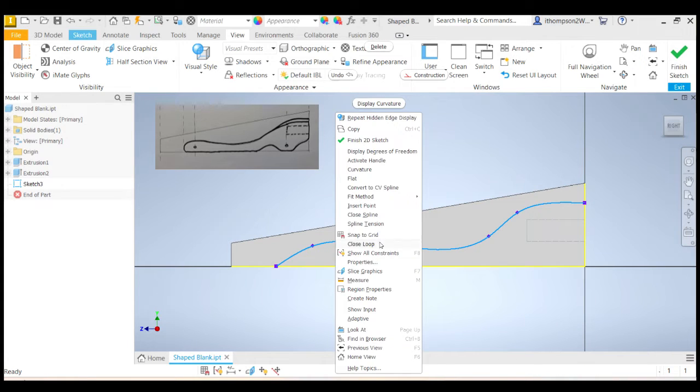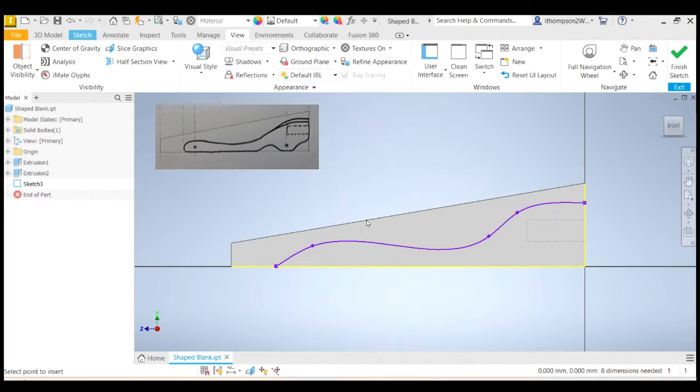So I'm going to right click. I'm going to Insert Point, and I'm going to put another point there. Okay, and I can keep adding points if I want, but I don't need any more points. So I'm just going to hit Escape, so that I'm not adding more points, and then I'm just going to drag these points around until I've got the shape that I think I want.